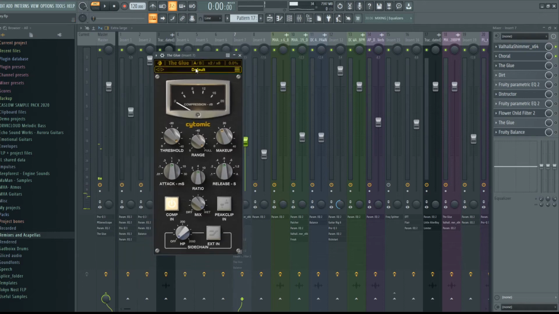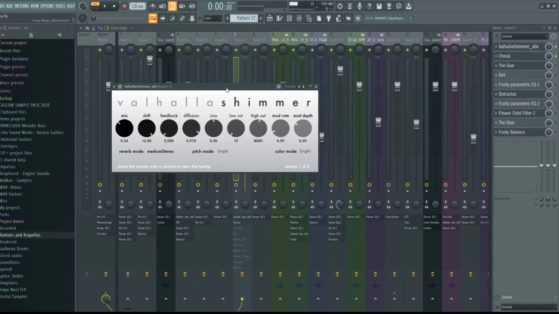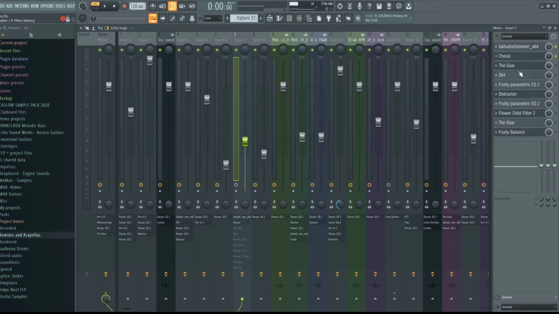Then I have a glue. It's compressing a lot of the signal, and it has quite some makeup. I did this to kind of bake the reverb tail into the sound. It sounds like this.